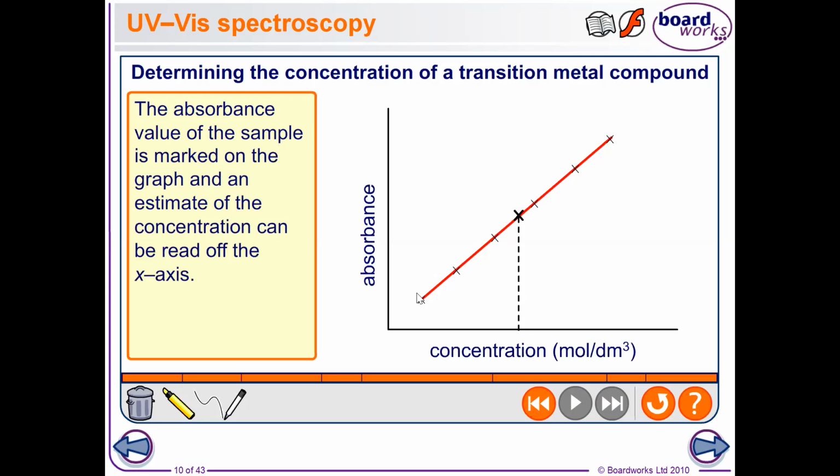Now, first, we have to establish our calibration graph by taking the highest absorbance value of known concentrations. And then after that, you have to put in your unknown and plot the absorbance of your unknown on the graph, and then you can just determine the concentration by reading off through the x-axis, which is the concentration.